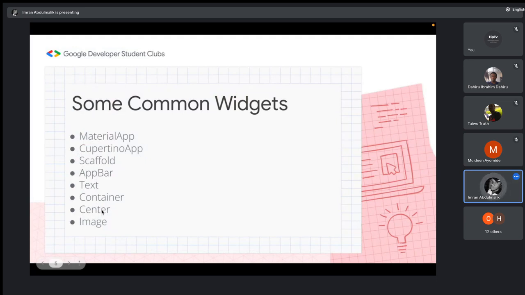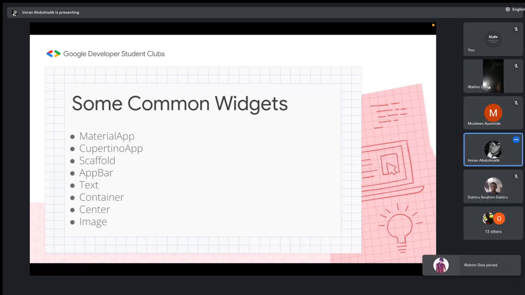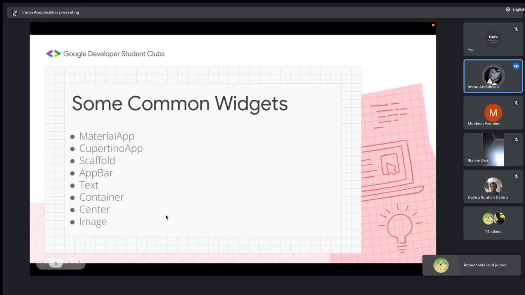Now, not all widgets are visible. There are some widgets that are not really visible. They are called layout widgets. They're just there to lay out other widgets, right? They determine how other widgets are going to be represented on the screen. In future sections, we're looking at several examples of such widgets, like the row widget, the column widget, and several others. Even in this section, we're also going to be looking at some of them.